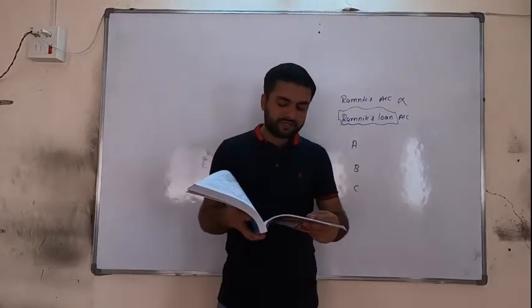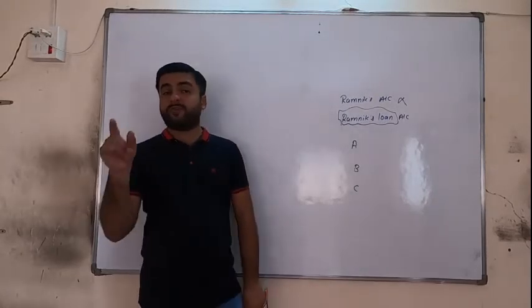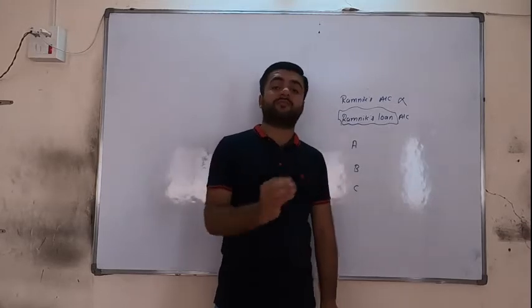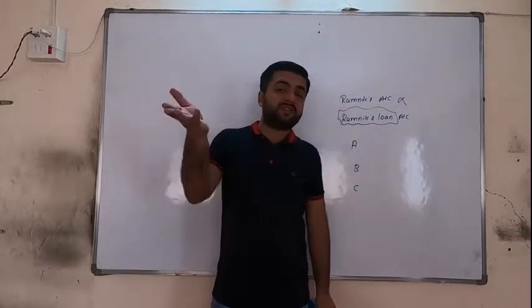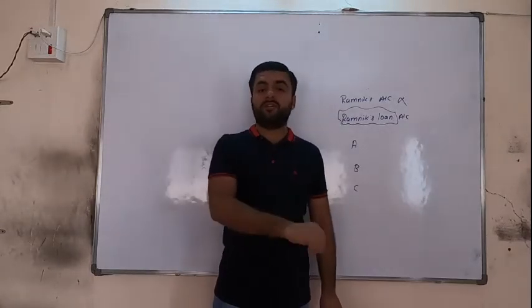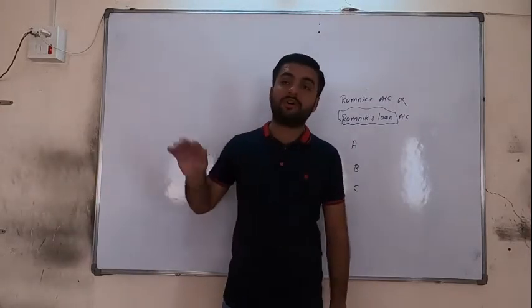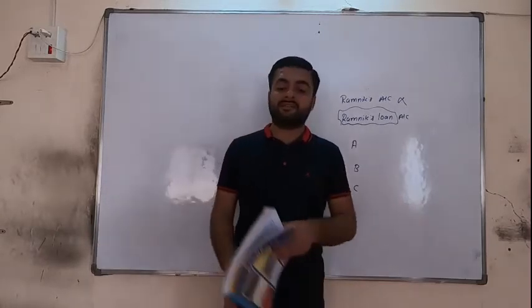Furniture of 2,000 purchased from Raj Furniture Mart. Again, we are not purchasing the goods, we are purchasing the asset, because the word goods is not given. So purchase of furniture, so furniture account debit. Now, no cash word is given, instead the name of Raj is given. So Raj is the benefit giver, or the furniture giver, to the business. So Raj Furniture Mart account credit, because we have not paid the cash, we will pay in future. So now we are writing his name.